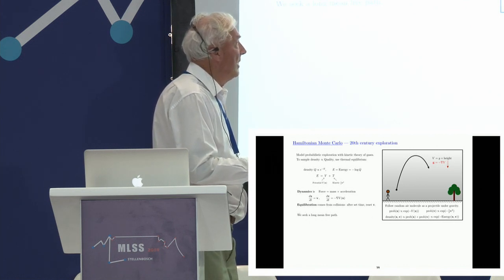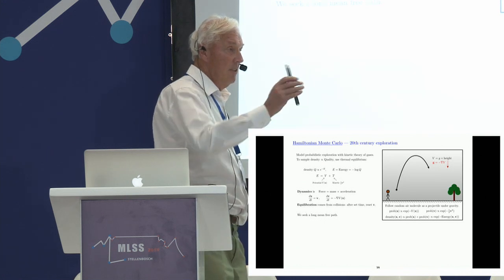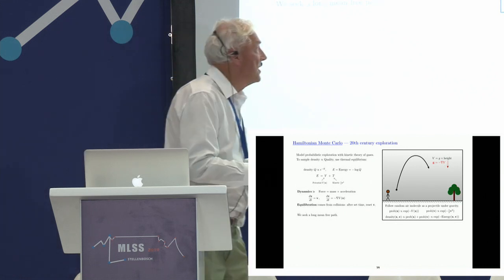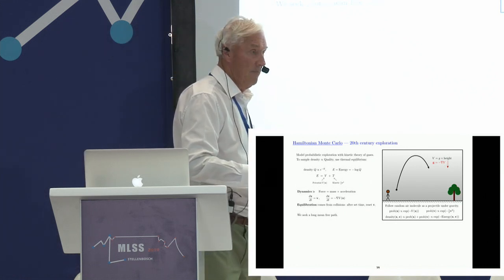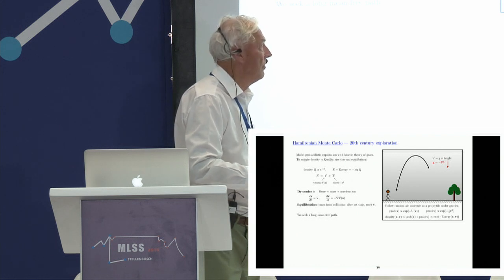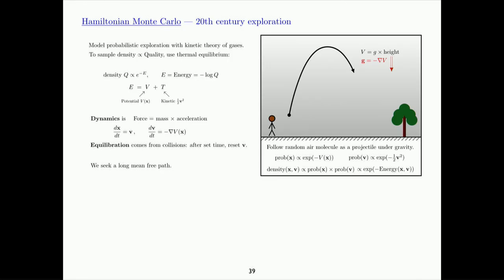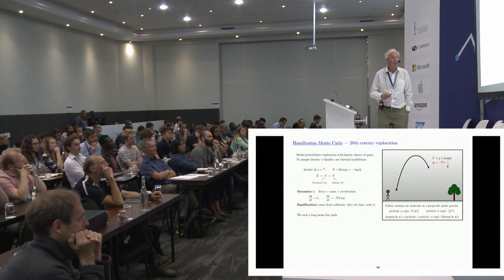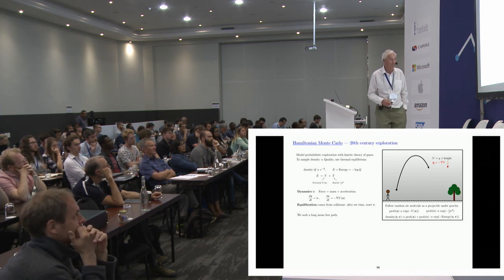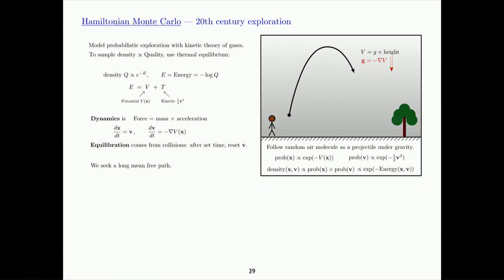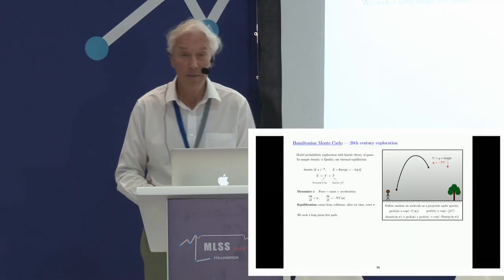So instead of just having a position x, our individual molecule that we're tracking has not only a position, but it's also got a velocity. It's a projectile. And the density in this joint space is density in x times density in v. They're independent things. That, again, the fact that they're disconnected is physics. But this is an exp of a potential energy plus a kinetic energy, so it's exp of an energy. So this is first-year physics. It's not difficult. If you haven't been exposed to it, it really isn't difficult.